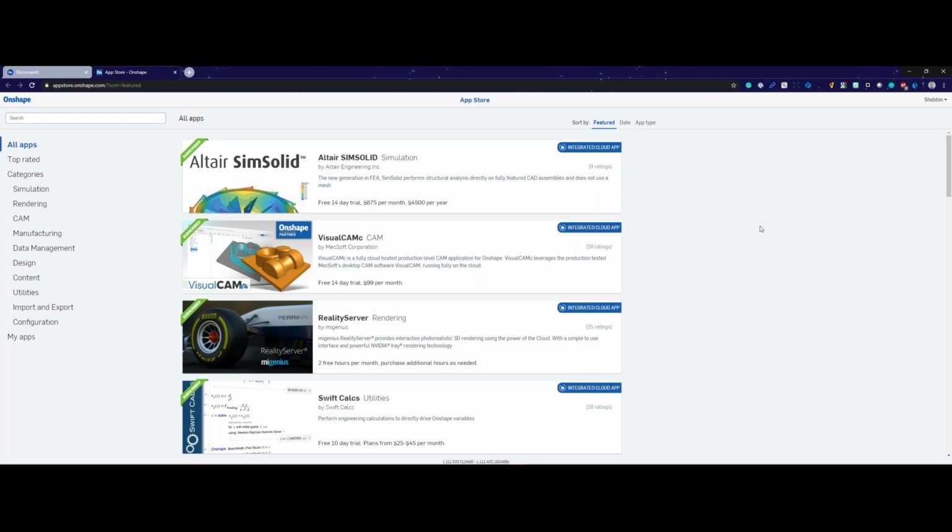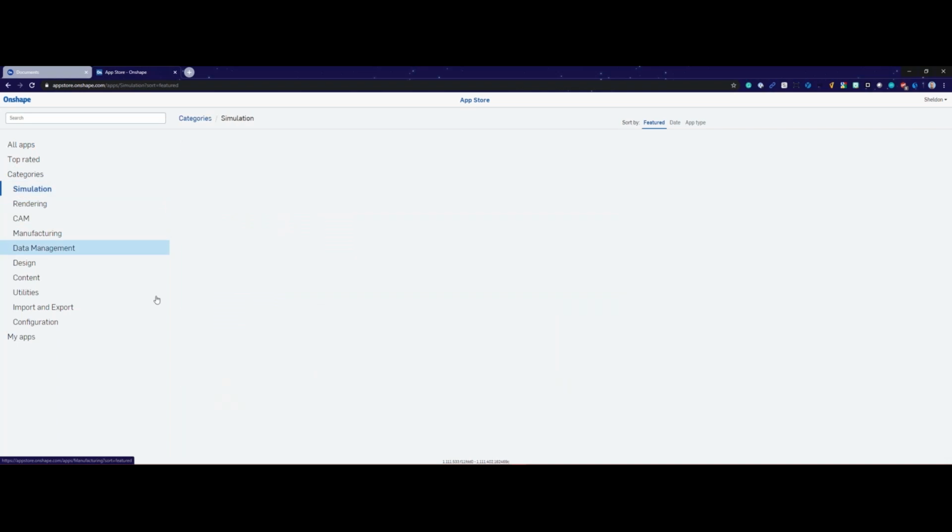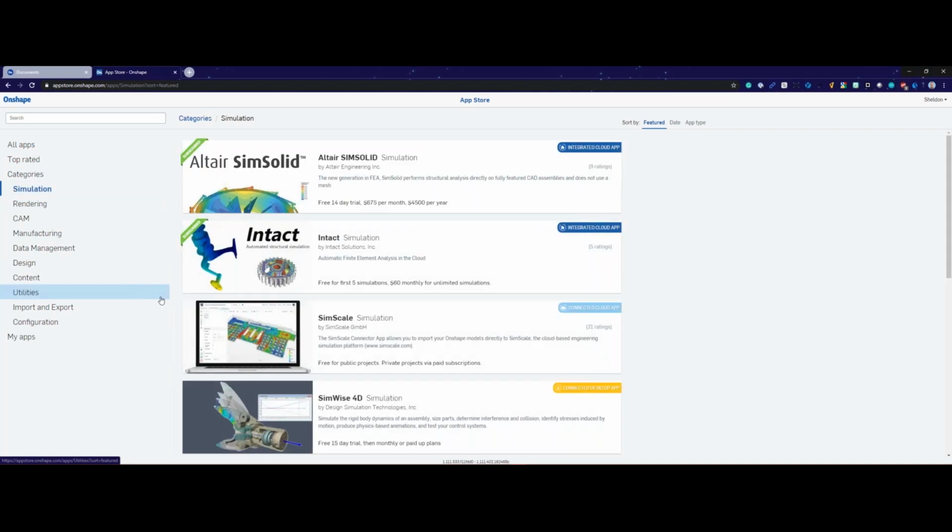If you look at the App Store, you'll go in and see different categories for things like simulation, rendering, CAM, and data management. For simulation, the ones that I'll call out are SimSolid and SimScale. SimScale is very similar in structure to how Onshape operates. They're cloud-based, they have a website, they directly connect to your Onshape account, and they do have educational licenses as well.